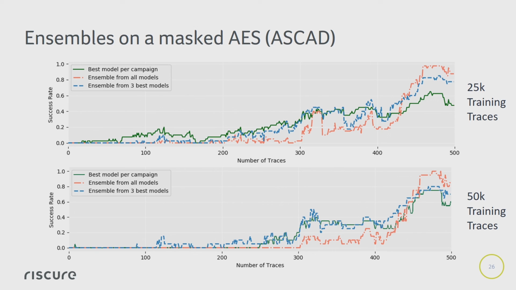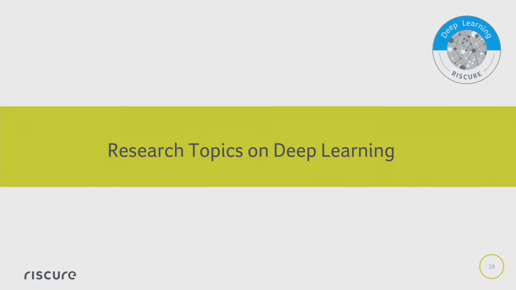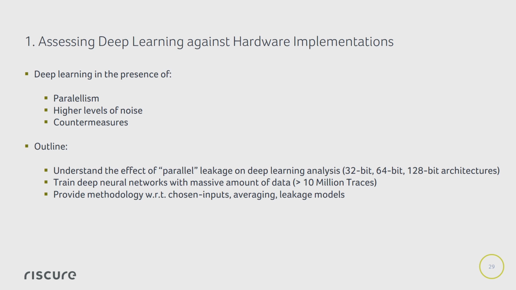Any other question? Okay, so this year, in 2019, we also want to analyze some other topics, and I think this is pending for a long time. But we would like to put some effort on that. Because now we understand more how to analyze generalization, how to understand how a network learns from traces, we want to make more progress on the assessment of hardware implementations when you have a lot of noise and parallelism and protections.